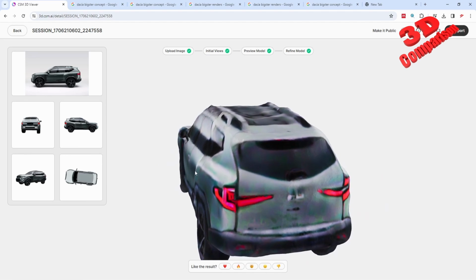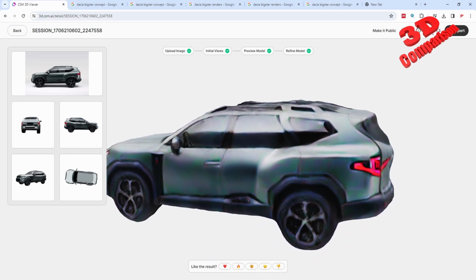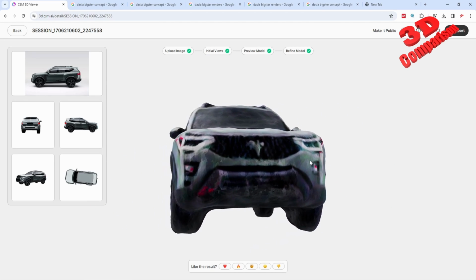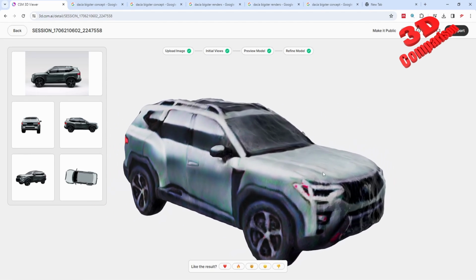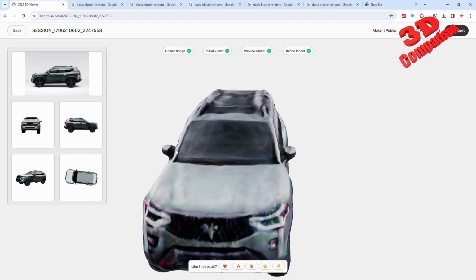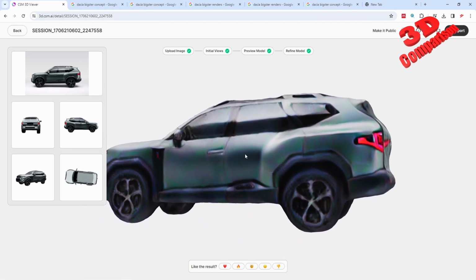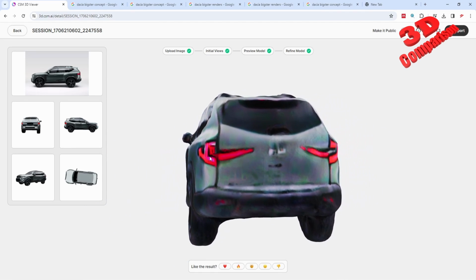But overall, what I like about model version 1.3 for car design is that the proportions are a little bit better. The proportions for the Dacia Bigster are a lot better. Usually the AI tool created very wide cars, so this is quite decent.